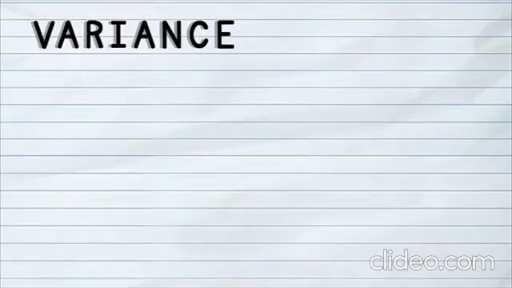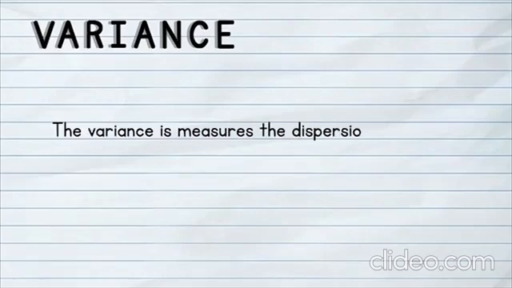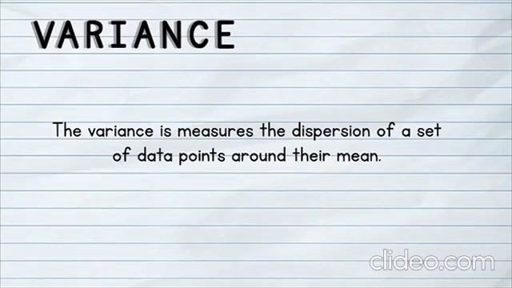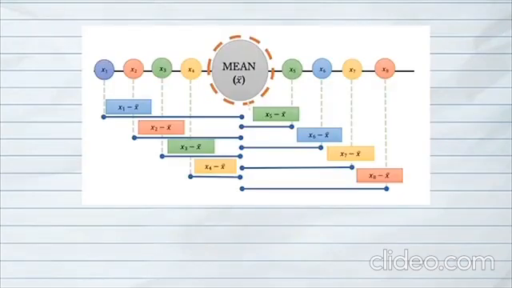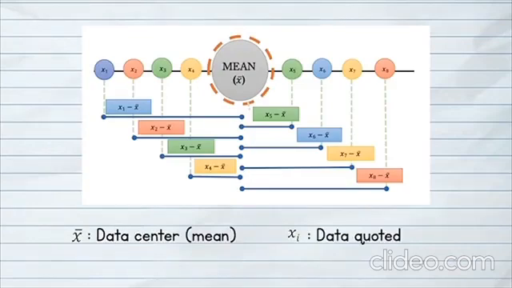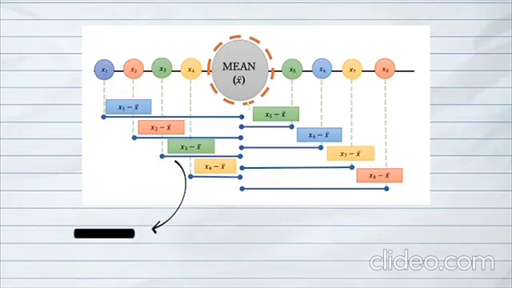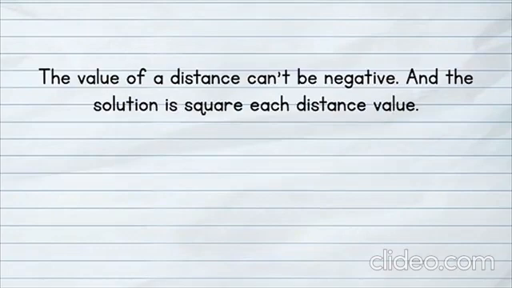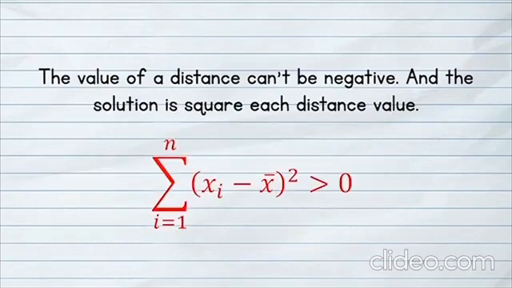The first is about variance. In statistics, variance is used to measure the distribution of data. It's a measure of how far each value in the dataset deviates from the mean. As we see in the picture, we can calculate the distance for each data by subtracting x bar from xi. The distance left of the mean is always negative, and the right is always positive. One thing that's important to notice is that the distance must be higher than 0, so we must square the deviation.